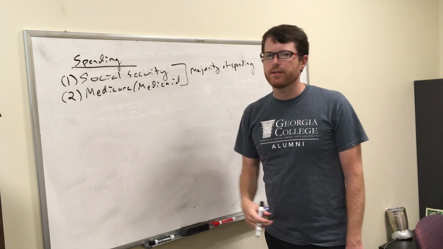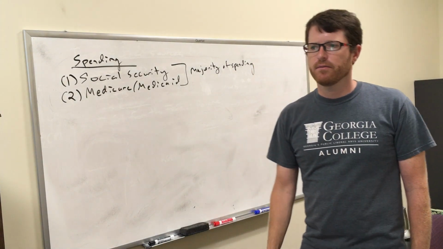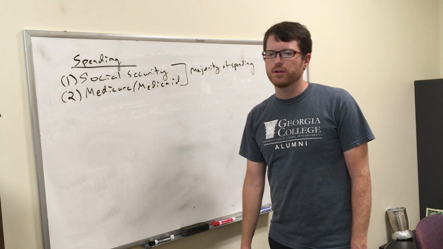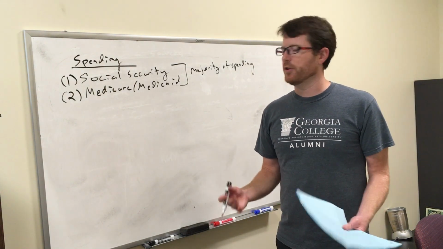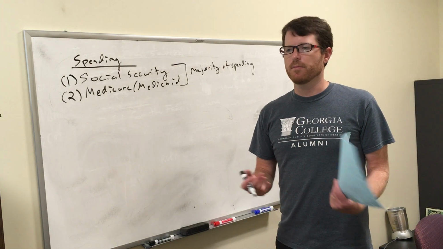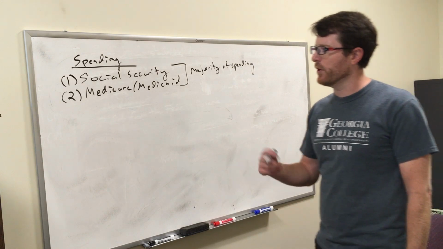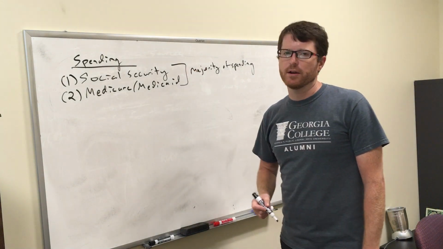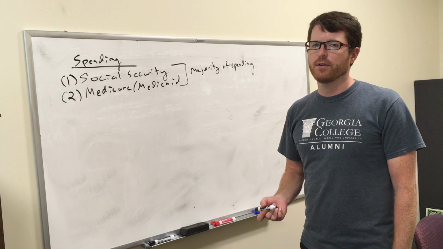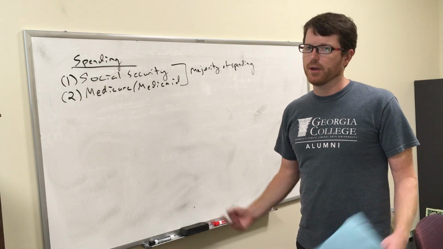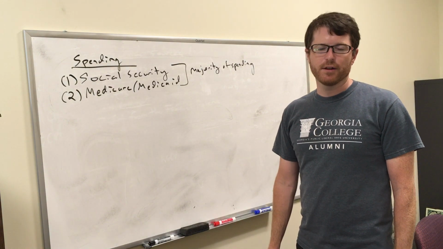Social Security is money taken from people who are working now and essentially given to people who are retired. It's a form of spending because we could just take that money and do something else with it. And then Medicare and Medicaid, this is for people, generally lower income people, to get medical care. Most of the spending comes from these sources. So if we want to cut spending, you probably would have to go here. Cutting Social Security is going to be tough because people now are counting on it in order to retire. And cutting medical care, we know it's a big issue right now. That also is a very challenging thing because it's hard to tell people, we're not going to let you get treatment.